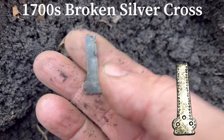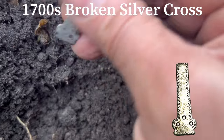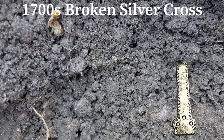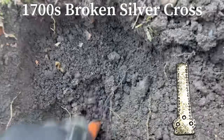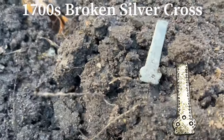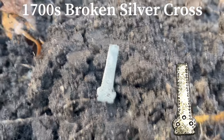Let's scan the hole. See if we can find more of it. Maybe the rest is in here. That's definitely the bottom of a large silver cross. All right, give me 1 second here. I'm gonna set that up here. Nope. Oh, man, well, that is beautiful. Hopefully we find the rest of that. Great find, let's keep going.